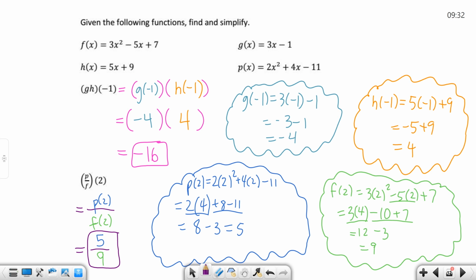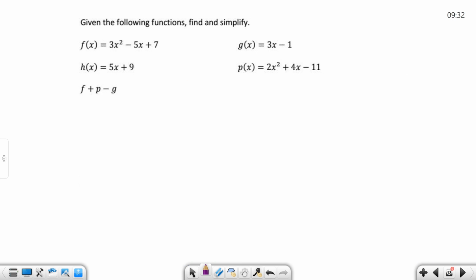All right? But I would prefer to plug in the numbers and get the numbers and then do the operation, whether it's add, subtract, multiply, or divide, after I plug each one in individually. Because typically we're better at plugging the numbers in and simplifying than we are at simplifying a bunch of x's and algebraic stuff. All right. The big deal, though, is order of operations. And when you have fractions, don't use a slanted fraction. It's not wrong on 5/9, but don't use a slanted fraction, especially if you leave the x's in there.